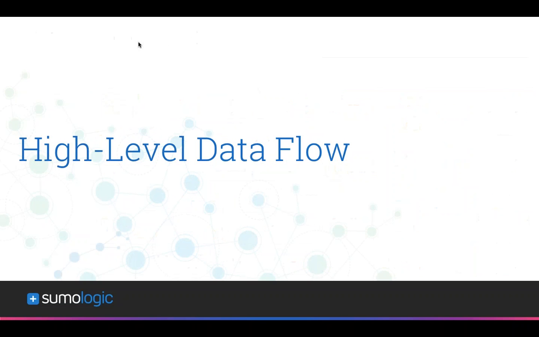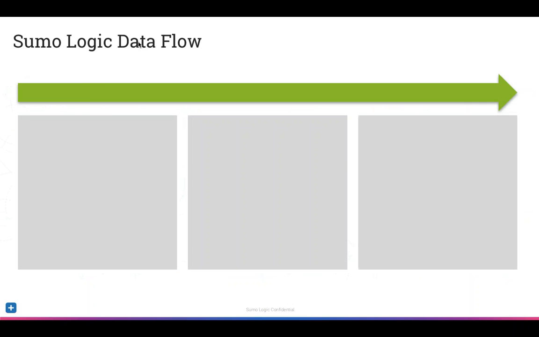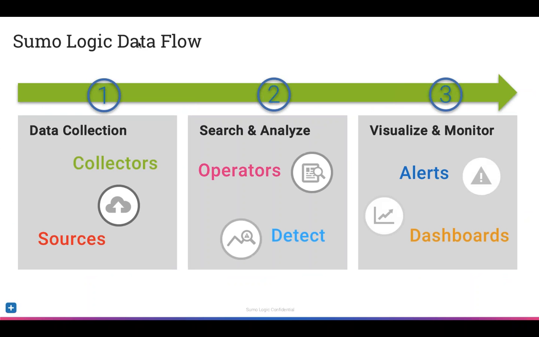All right, as I promised, a 30,000 foot view, and then we're going to start diving into the detail. What does a high level look like for Sumo Logic? Let me build this out here for you. There are three main areas for how the data flows into Sumo Logic. The first one is data collection, getting that data into the system. We're not going to be focusing too much on this because I'm assuming someone already loaded that data for you. But we do this through collectors and sources. We have collectors that can be hosted, and we have collectors that can be installed, and through the sources they are able to send data to Sumo Logic.